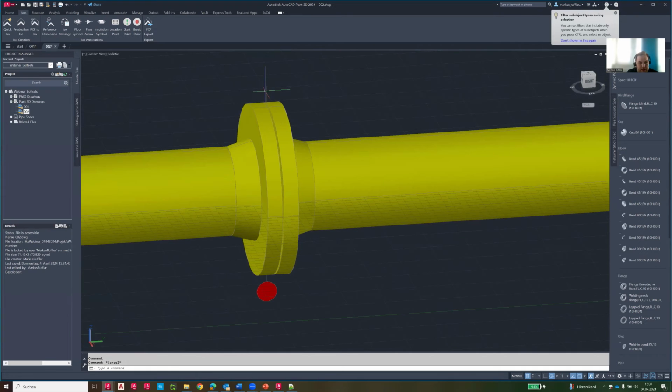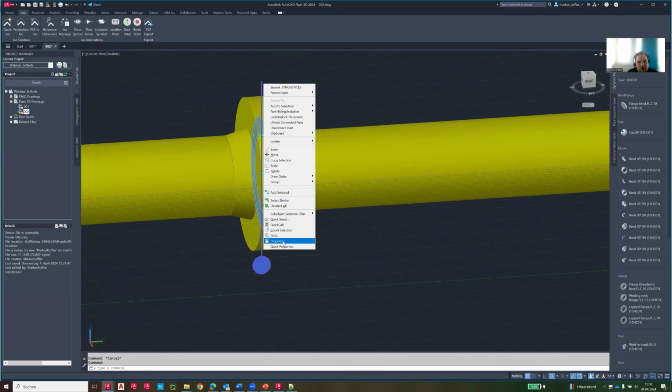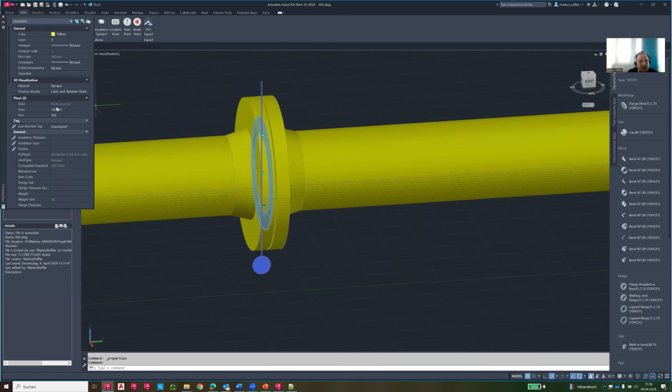And just another tip from my side, if you do not know it already. Normally if you select just the fastener here or any other automatically created connection piece like a stub end, you just see a P3D connector class, but no other additional information. But if you click that with STRG on your keyboard plus left mouse click, then you will see the correct properties for this bolt set in that case, or any other connection piece.